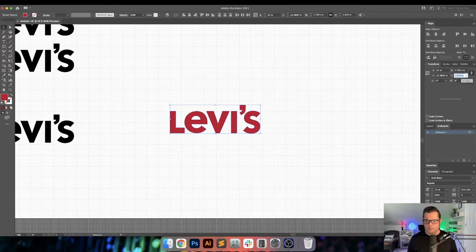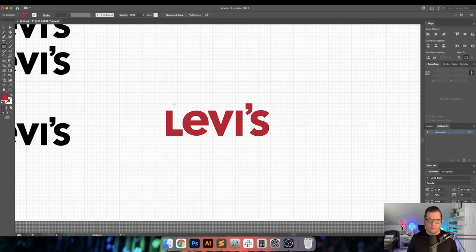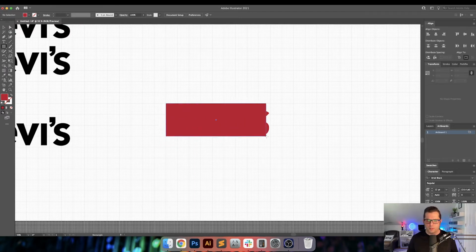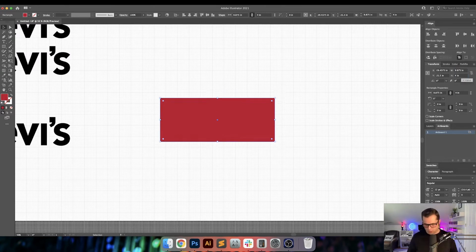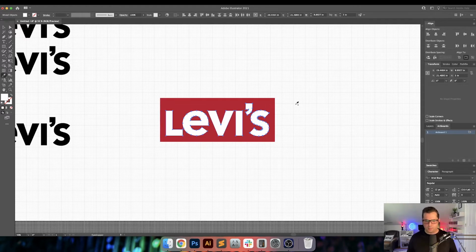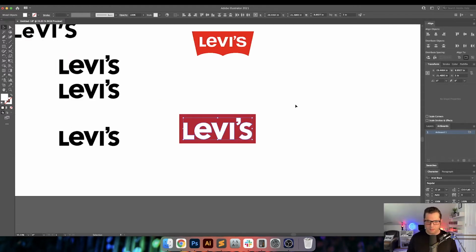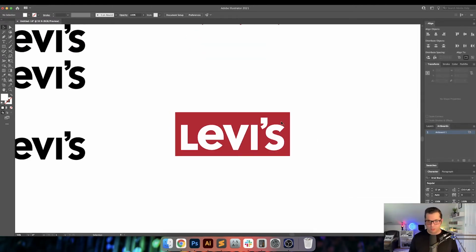And I'm going to make, let's just take it all the way up to 3 inches, okay? And what we can do is we'll draw a box right outside of that, exactly the same size as the copy. Go to your center for your anchor point. Add 1 inch of margin around it. And now let's grab everything but that box, and maybe we'll just make it white text. Okay. So I like that, actually.